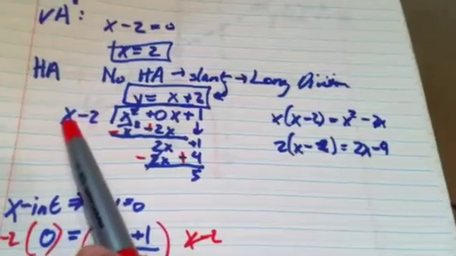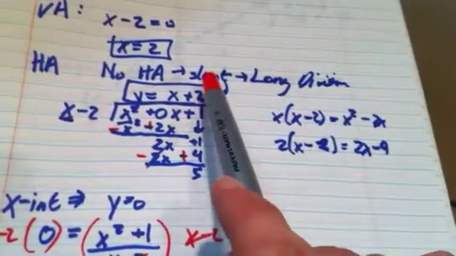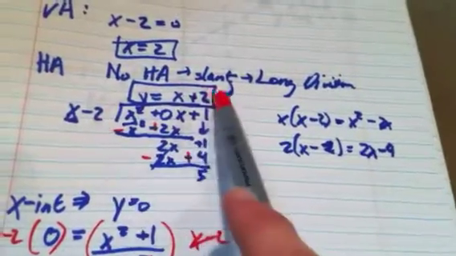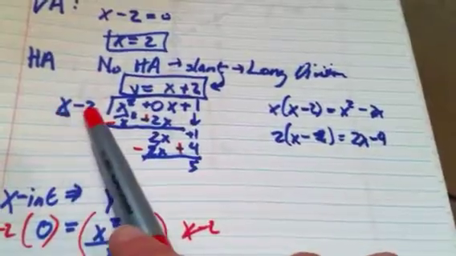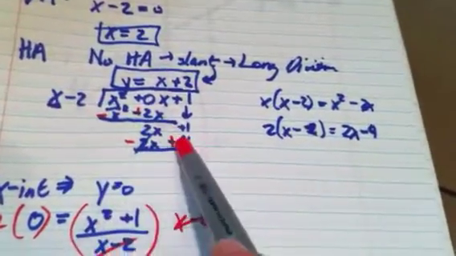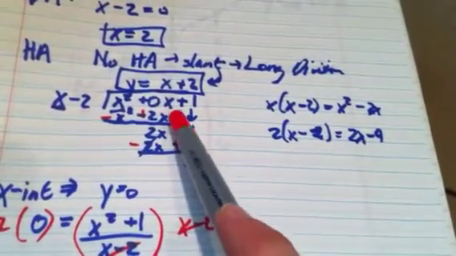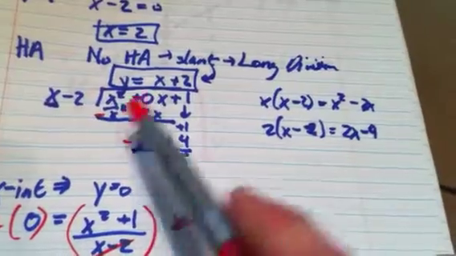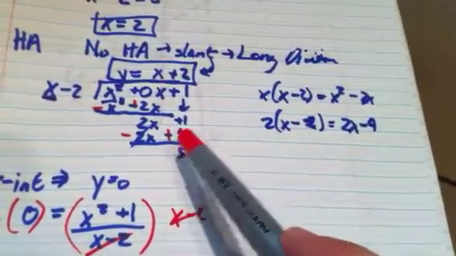Asked myself what do I multiply x by to get 2x. I said 2. So I multiplied 2 by all that. So I got 2x minus 4. 2 times x was 2x. 2 times negative 2 is negative 4. Changed the signs and added. The 2x's went away like I planned. And 1 plus 4 gave me 5.